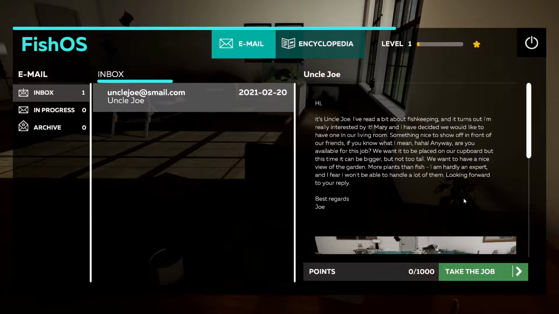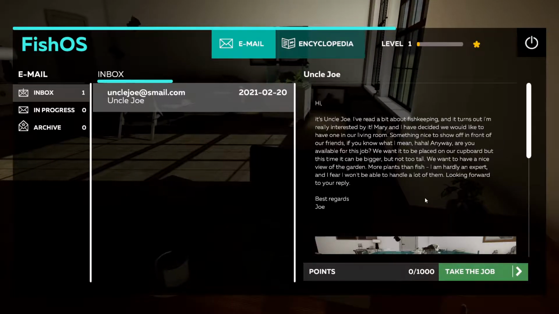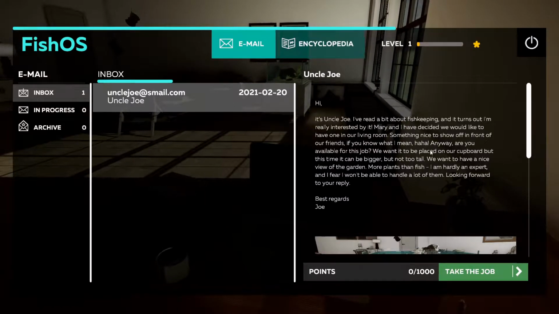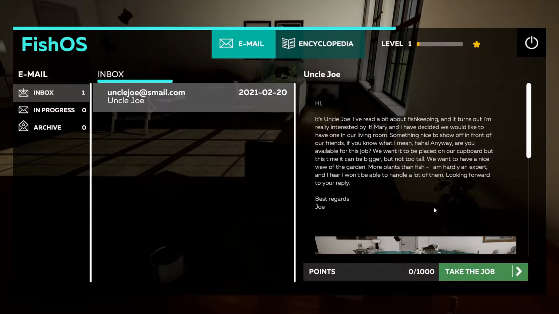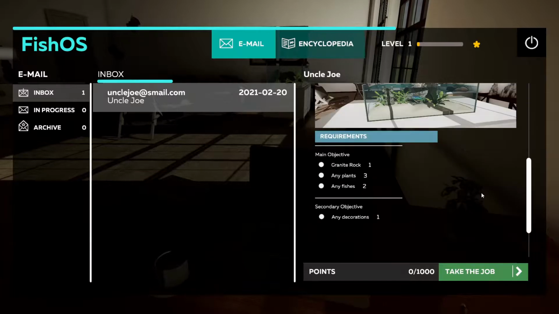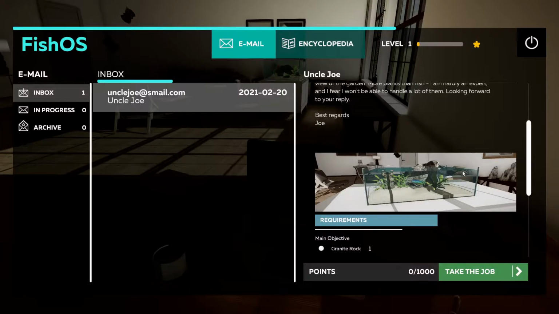And we start with our first mail. It's from Uncle Joe. "Hi, it's Uncle Joe. I read a bit about fish keeping and it turns out I'm really interested by it. Mary and I have decided we would like to have one in our living room. Something nice to show off in front of our friends, if you know what I mean. Haha. Anyway, are you available for this job? We want it to be placed in our cupboard, but this time it can be bigger but not too tall. We want to have a nice view of the garden, more plants and fish. I'm hardly an expert and I fear I won't be able to handle a lot of them. Looking forward to your reply. Best regards, Joe."